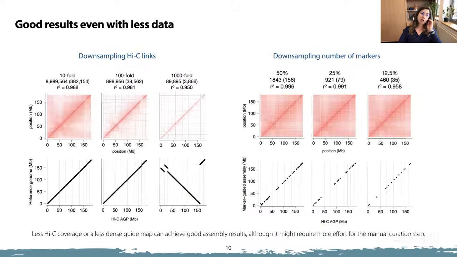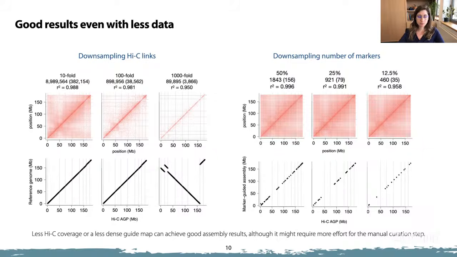Even if you have less data, we tested here downsampling the amount of Hi-C links and the number of markers, and we still get good results, even with less coverage. For the left side, we decreased 10-fold, 100-fold, and 1,000-fold the number of Hi-C links. For the 10-fold and 100-fold, we can see that the orientation is still the same.